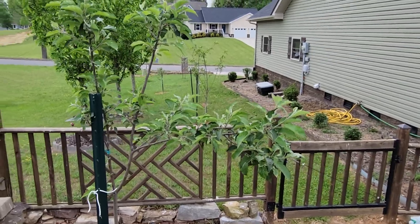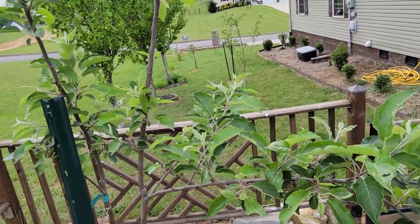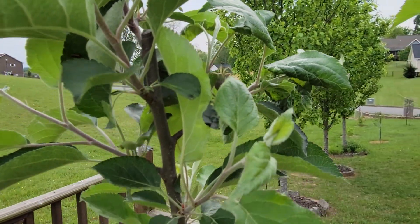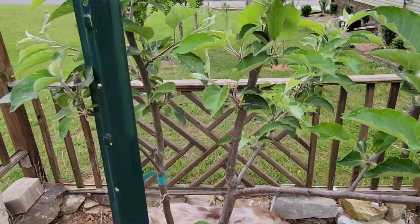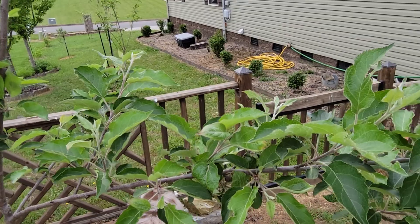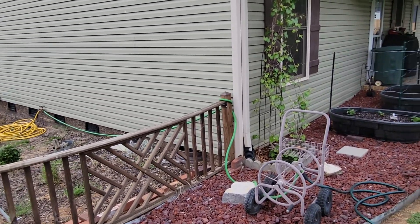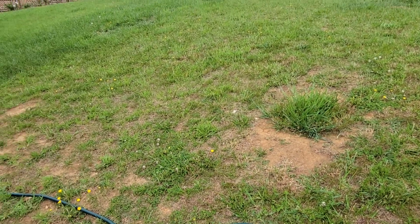And here is the Granny Smith apple — the green apples. You make pies and apple juice and everything out of it. I don't know if you can see that, but it has a few apples on it. This is just the second year that it's been in existence here on this property, and I'm very pleased that it hasn't come down with blight or anything like that. We did have one apple tree over a year ago that got blight — it turned black like in a split second and it was dead. That was a Gala apple tree, and it used to be right there.